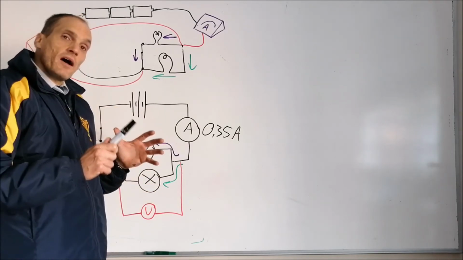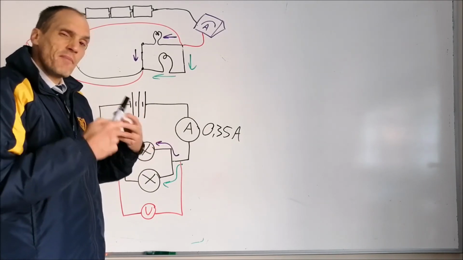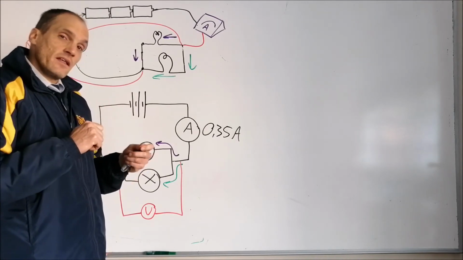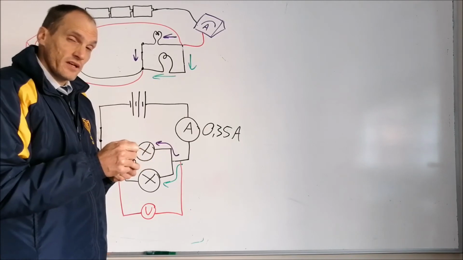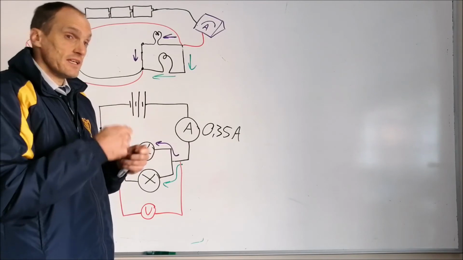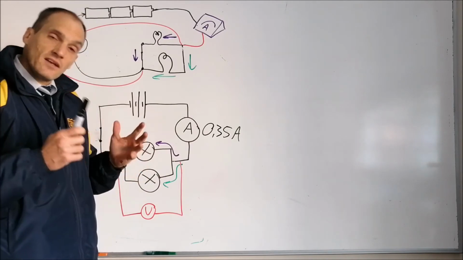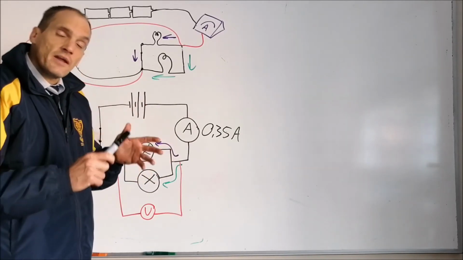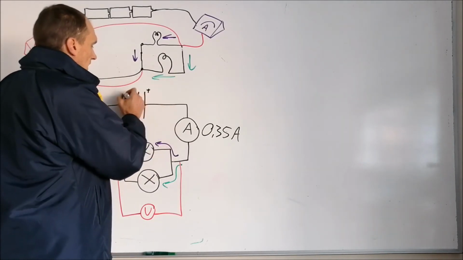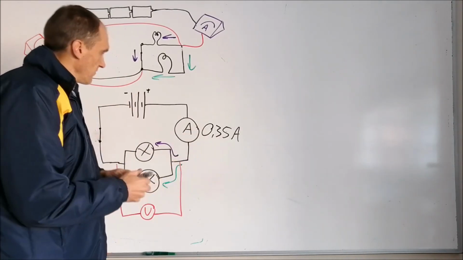Now, before I talk about that, I just want to say that when they made all of these discoveries about electricity, they actually didn't know that the flow of electricity was the flow of electrons, okay? And now we know that electrons have negative charge, and we know that the flow of electricity is the flow of that negative charge. But when they made all of the discoveries to do with electricity, they didn't know that. And they thought that positive charge was flowing. So hence, this is the positive terminal of the battery, and this is the negative terminal of the battery. And they thought that the current flowed out of the positive side of the battery.